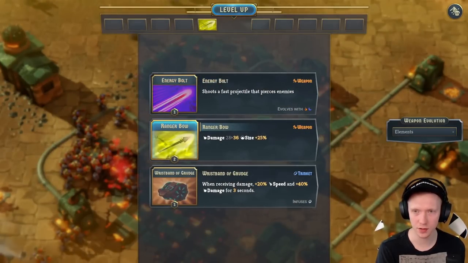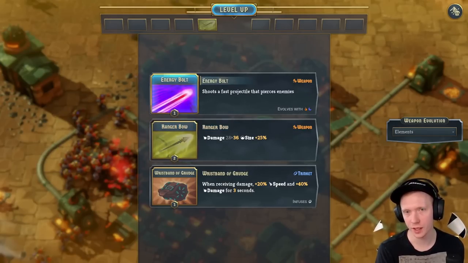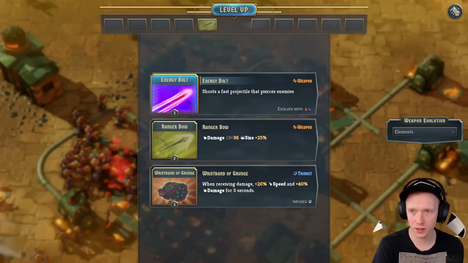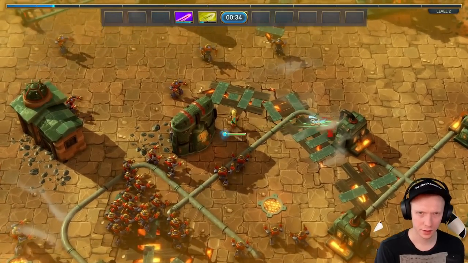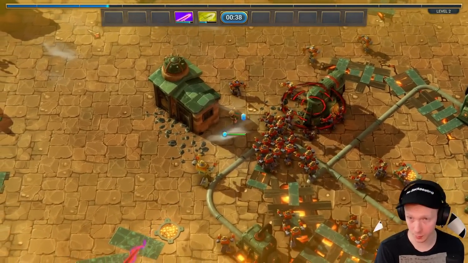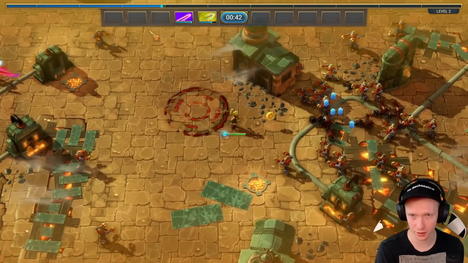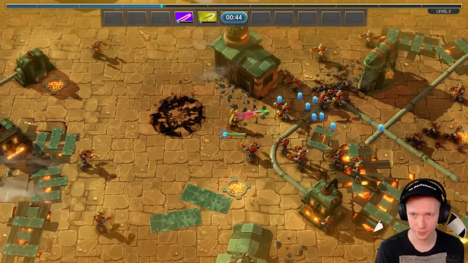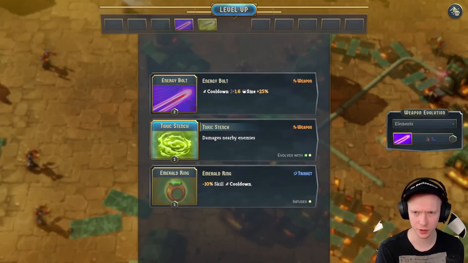Increase the damage and the size of it. What do we want here? We want lower cooldown, more projectiles. We could try energy bolt. Probably. This is going to be tough because the last stage the game claimed was my toughest, but this is probably harder because this stage just in general is quite a bit harder, I think. Okay. Does energy bolt just shoot where I am?